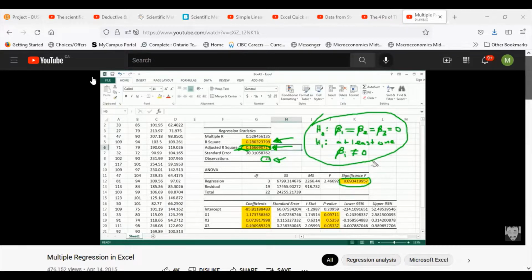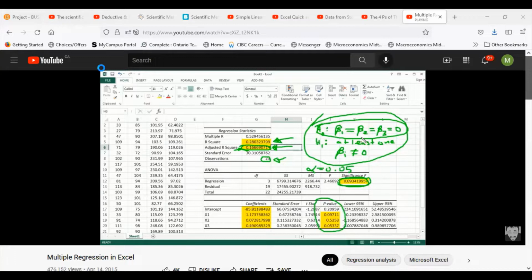If you reject this, in this case, p-value is 0.09. If alpha was 0.05, we would fail to reject. Okay. So in this case, we would fail to reject. So actually, there is not much evidence against H0. Okay, that's what happens when you make up data. So if you fail to reject, which we do here because our p-value is 0.09, alpha is 0.05, then you would not go on to do the individual t-tests, which I'm about to describe. You would actually stop right there and throw out this model and reconsider the whole situation and what you want to do about it.